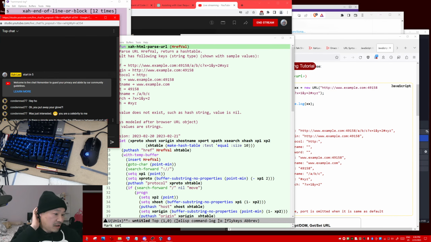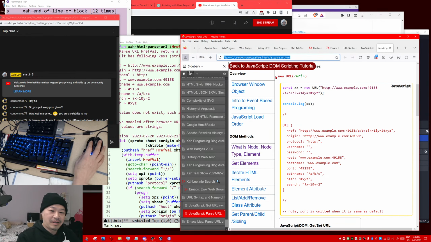URL stands for universal resource locator. Basically it's a standardized syntax that specifies a location in cyberspace. It can be a web page, it can be a local file.